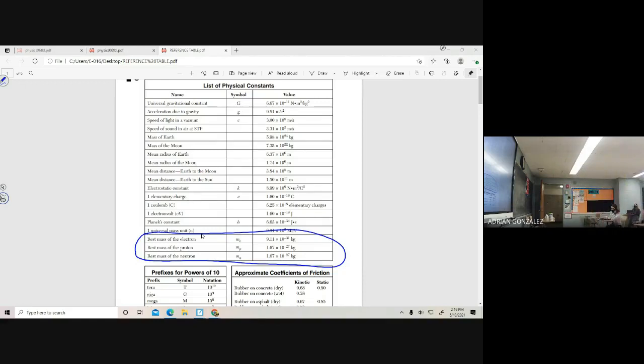So if we look here, here we have the values. Now, we are talking about nucleons. So which one are the nucleons? The proton and the neutron. So we're talking about these 2 bottom ones right here. Now, if you look, they have on this chart the exact same mass. What is that mass?